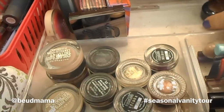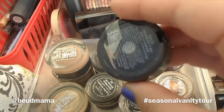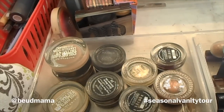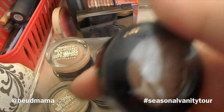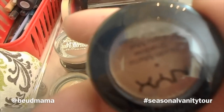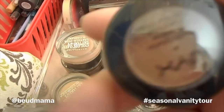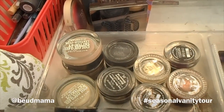And then I wanted a backup brow shade, so I pulled out the NYX eyeshadow in, what is this? Underneath It All. Because I'm currently using Espresso in my brows. I've also used that taupey shade from the Mega Pro palette. So I pulled this out as a nice backup when I run out of both of those.